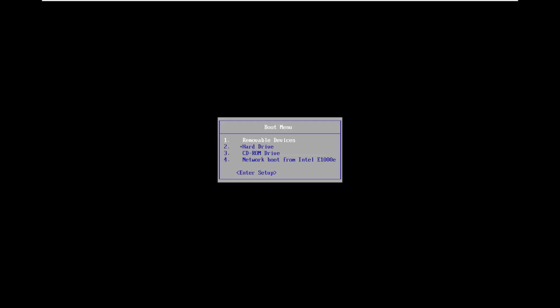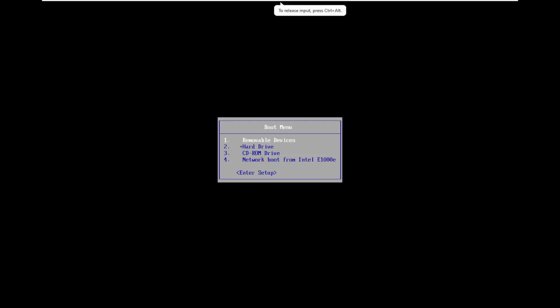First thing I do want to note, make sure you have everything backed up off your hard drive before you do this, because we are going to be doing a clean install of Windows. This is going to do a complete reinstall of the operating system, or a fresh install of Windows 11. So make sure you have all your documents, pictures, programs saved to a flash drive or to the cloud or somewhere, because it's going to be completely wiped off your computer once you complete what we're doing today. So with that said, let's go ahead and jump right into it.